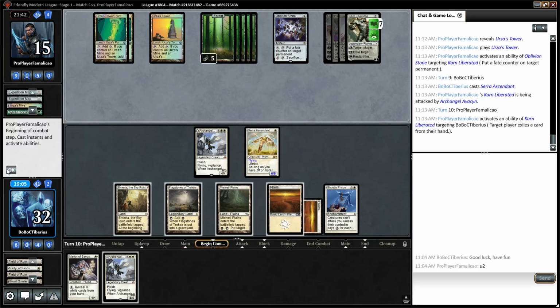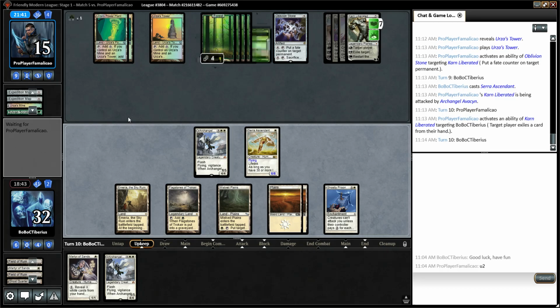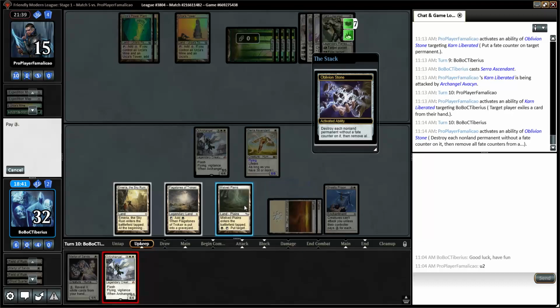Cleansing Nova is clever because they have to cast it, and it will kill the stuff they exiled. So there's that. This destroys, right? Oh boy, did they just misfire? I don't know what their plan is.